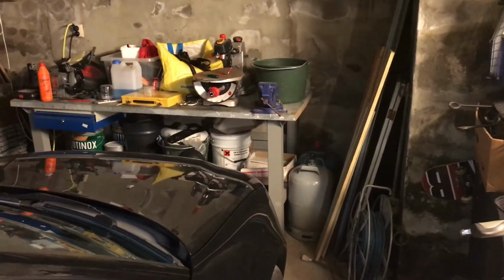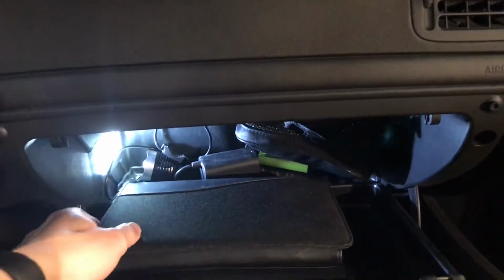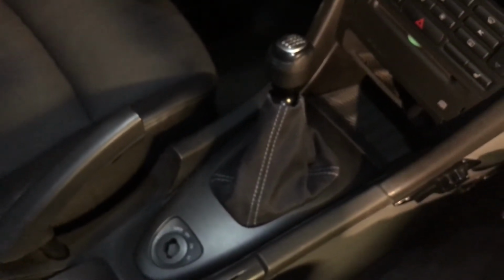Like in the front, you can see it's flashing. So in the inside of the car, it's really straightforward. You can start with the glow box one, really optional, but when you're doing it, why not take all of the lights? So maybe find something to pry it up a little bit easier.